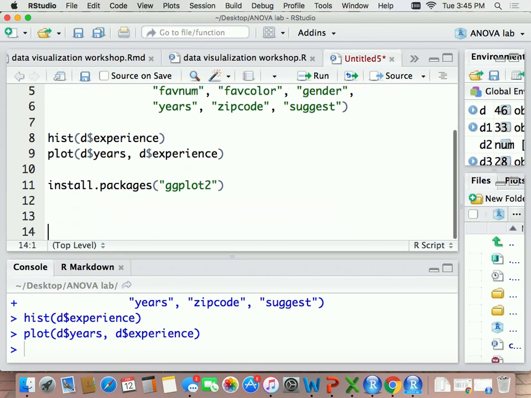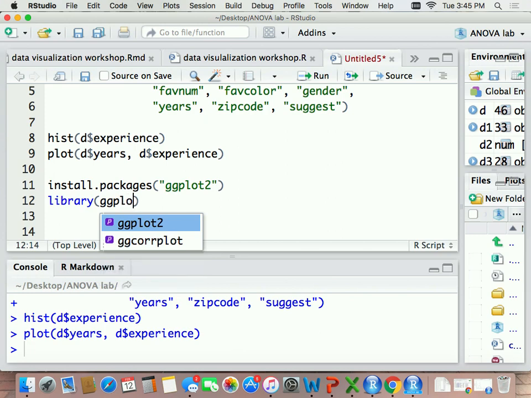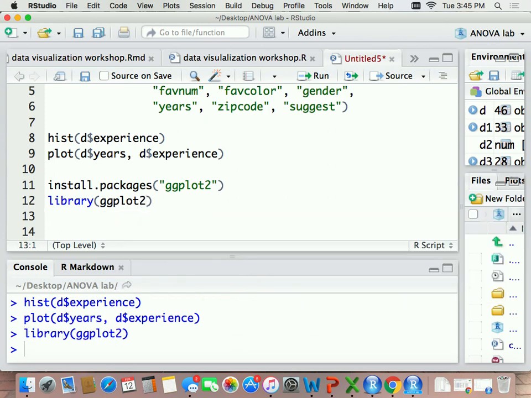I'm not going to run that because I already have it installed. So I'm just going to run library ggplot2. The reason why we need both the package installed and to run this library command is because if we automatically had all of the packages ready for our disposal, that would be a lot of memory that we would be taking up.